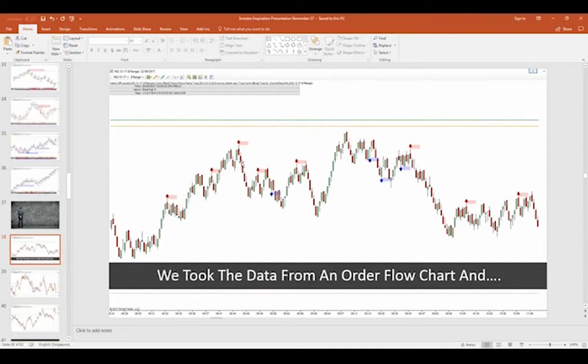In the past, everyone used to always use arrows or triangles or dots. Now everyone seems to be moving more into zone trading, with different zones. But again, if you can take order flow and put it into a tool to use on a normal bar chart, then there's no reason why you can't use order flow in your analysis, right?